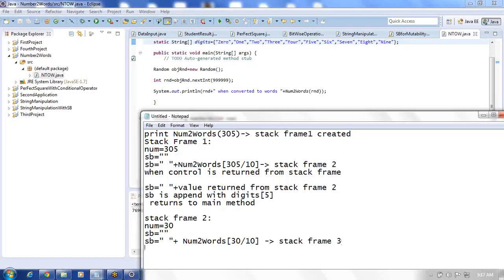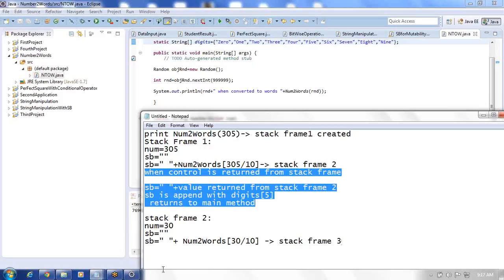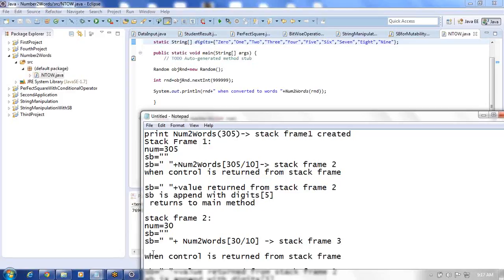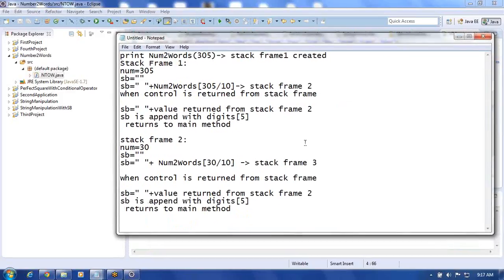Then here, next thing is what? We take this and try to put here. This stack frame 3 this is, and this one is stack frame 2. When control is returned from stack frame 3, SB equal to space plus the value returned from stack frame 3 we need to take here.